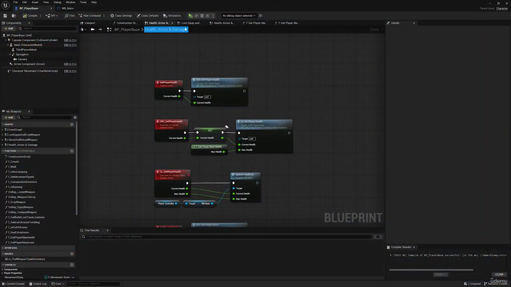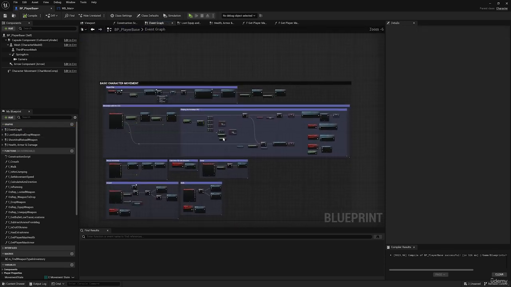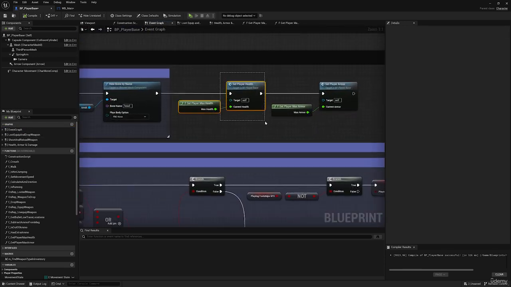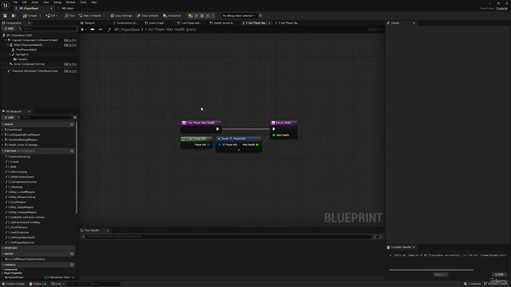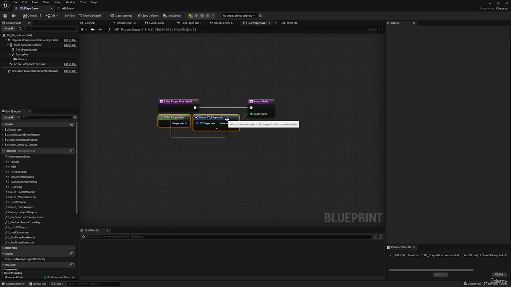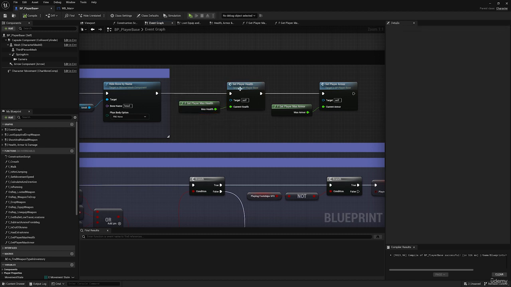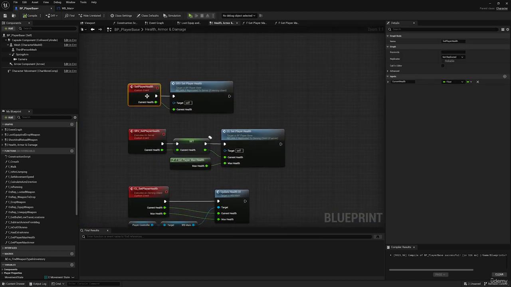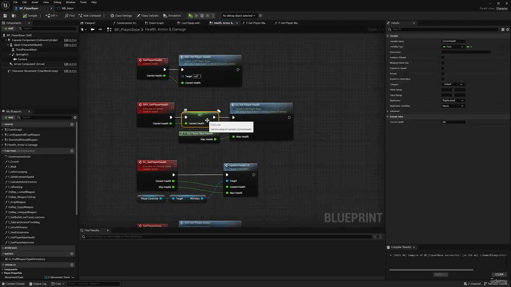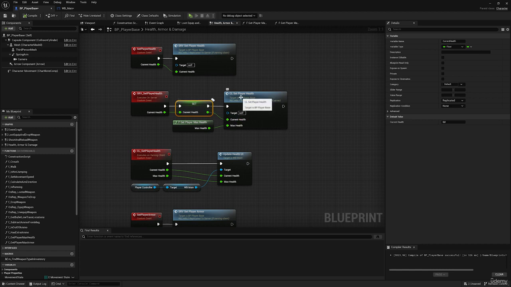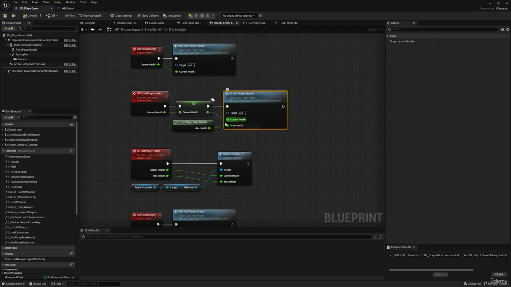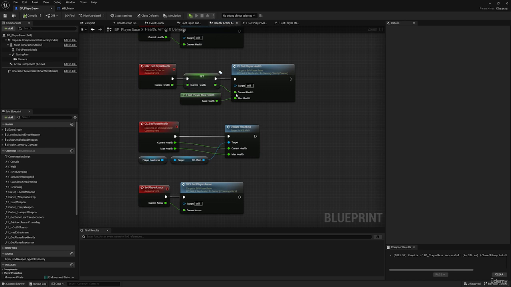So what is happening is in the begin play, we are setting the player's health. And remember, the player health you have defined in your data table, this maximum health. So it's setting the player health. It's going to go from here to this event, going through the server. The server is going to set this variable to whatever you have plugged in here. And then it's going to update the UI with these values, because it's going through the client, updating the UI.